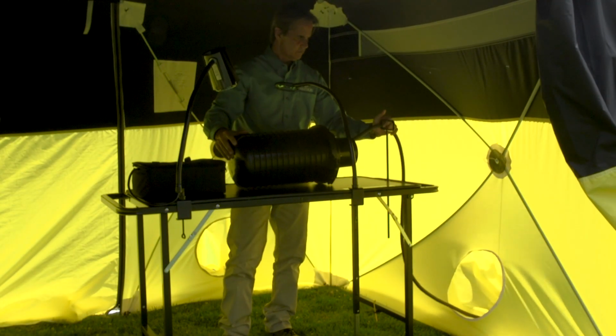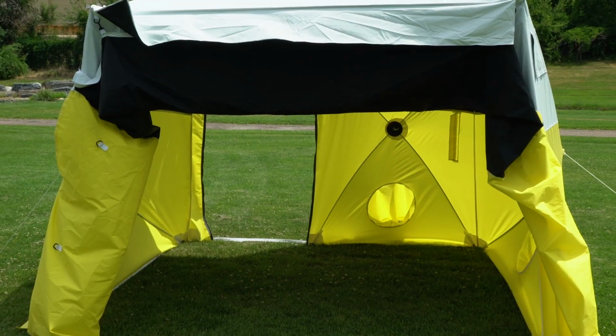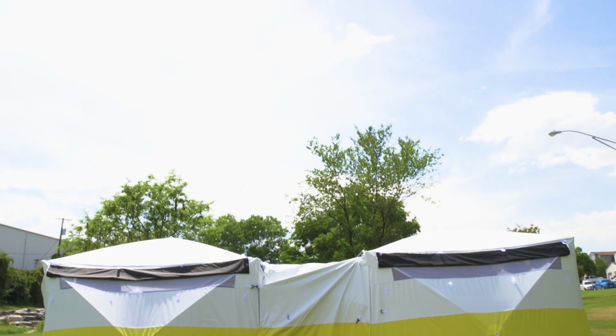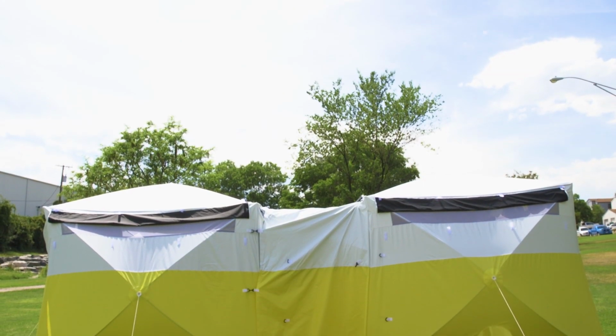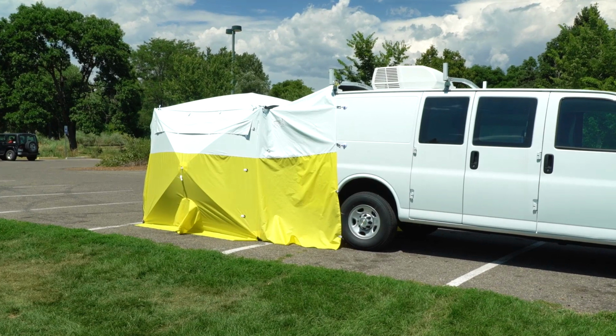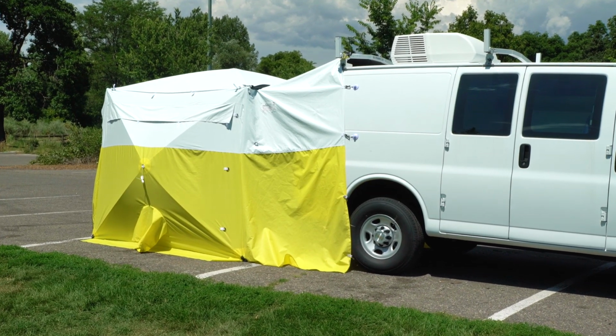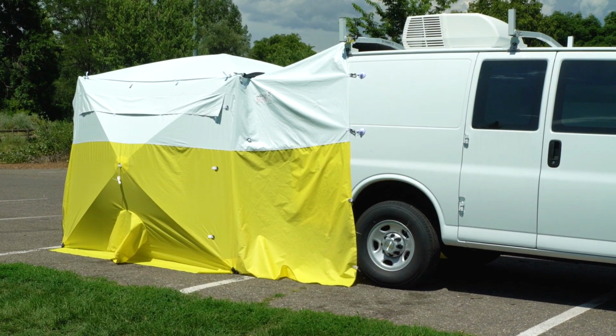You now have a completely deployed Pelsue all-weather series fiber splicing tent with rear access door. You can expand your workspace by connecting 2 Pelsue all-weather fiber splicing tents together, or you can attach the tent to the back of a work vehicle for weather protection, privacy, or better control of the lighting.